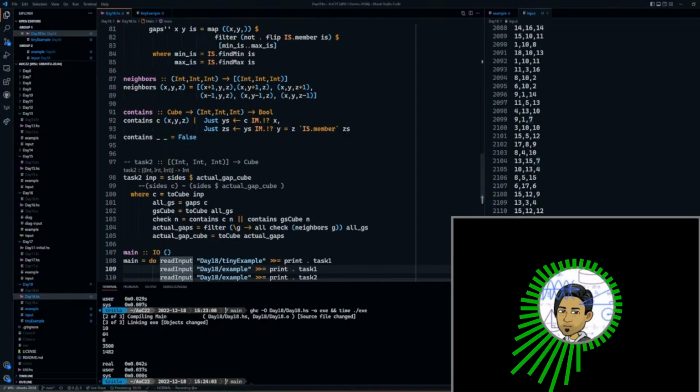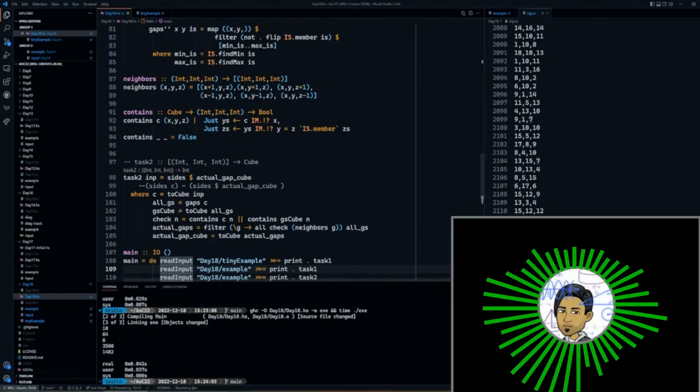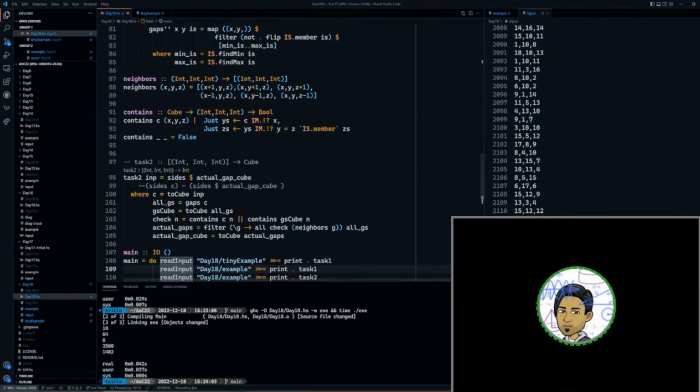So we get the gaps. Okay, let's see here.